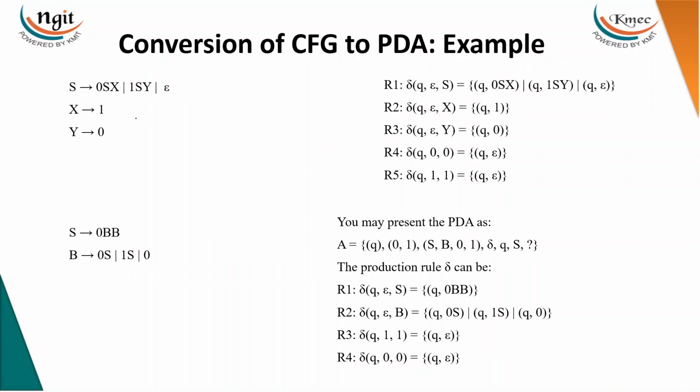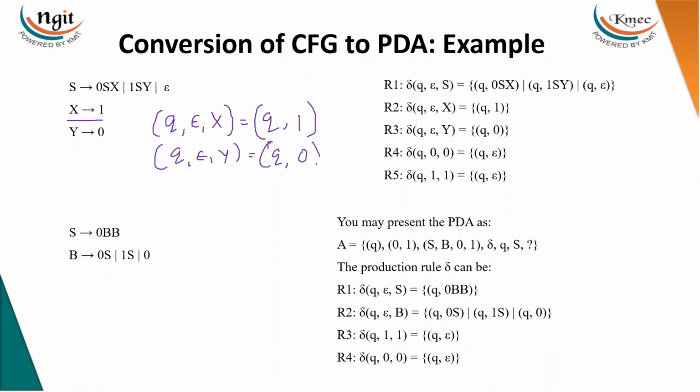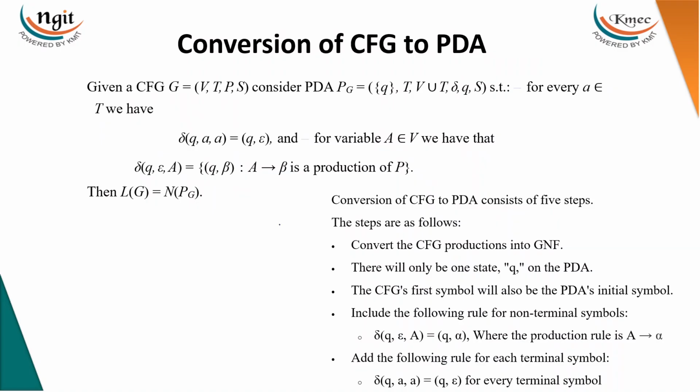Then same way, what we can write for 1. Okay, x1. Same concept you can use here. Okay. Then first you take it Q. For any input symbol, if the non-terminal is X, X tends to 1 and don't change the state. Same way you can write for Y also. Q epsilon Y, then don't change the state of Q for 0. You can write it. But according to the step 2, right, you can write it.